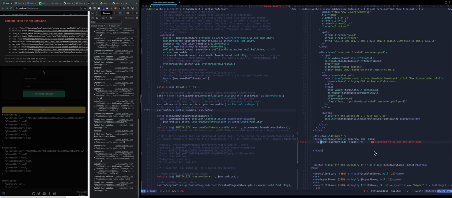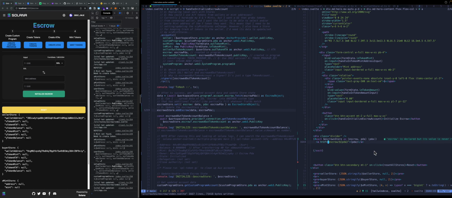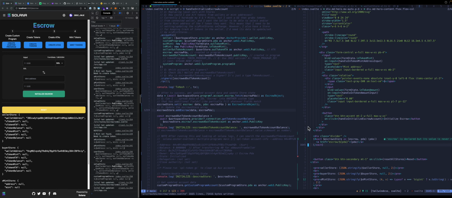But maybe I can't do template strings here. I mean, I can, but maybe I don't need that.